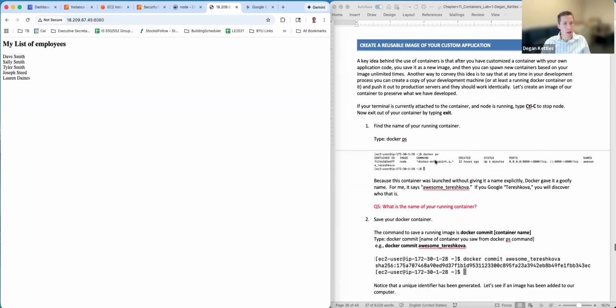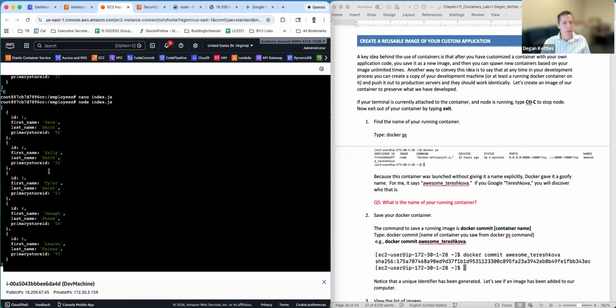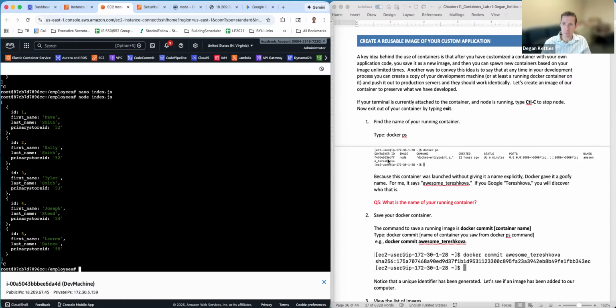Okay, so I was talking before about the fact that what we want to do is basically create an application, typically create an application somehow with a container, and once we get it to the point that we like it, we then want to package it up, save it so that we could launch unlimited copies from an image. So this is just development. When we're ready to go to production and push out, we save it as an image. So I'm going to hit Control C here, and we are now stopped.